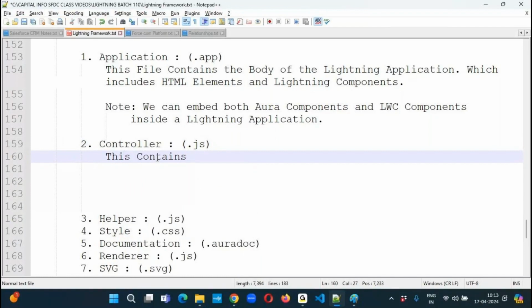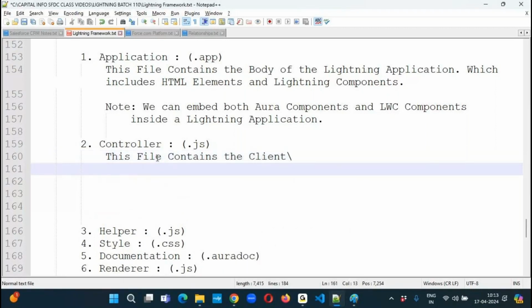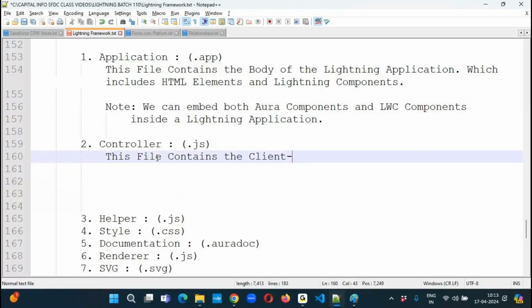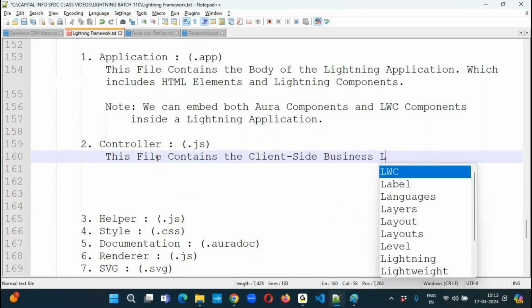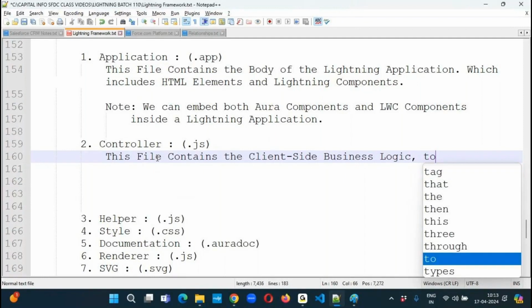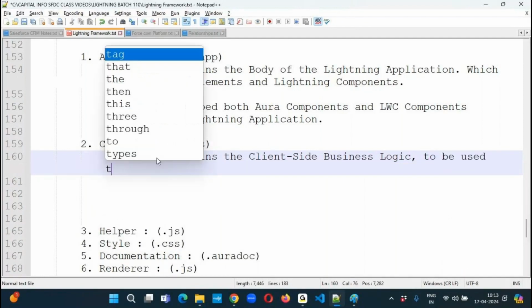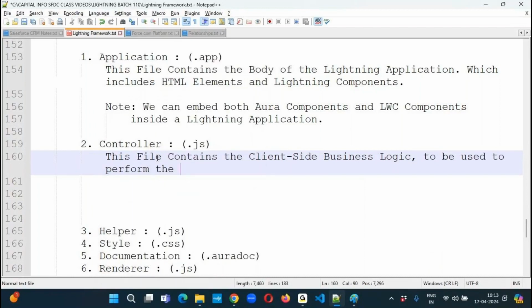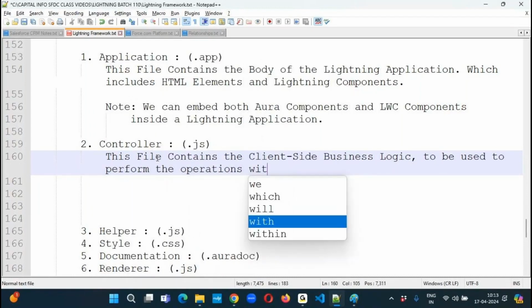This file contains the client side business logic to be used to perform the operations within the browser.